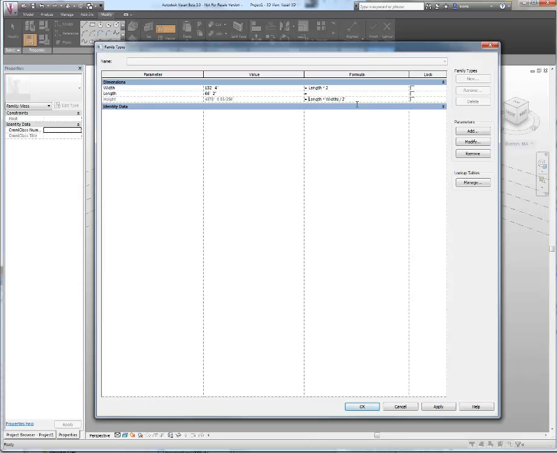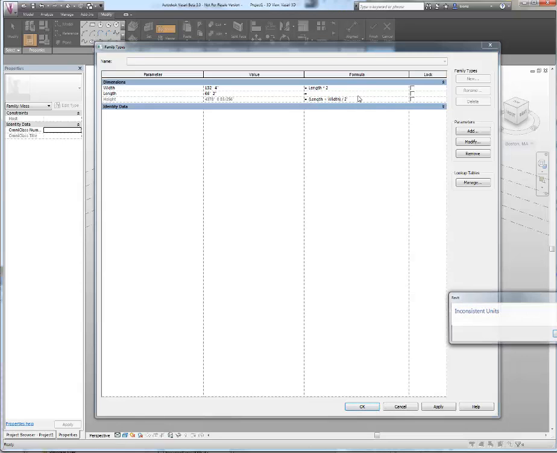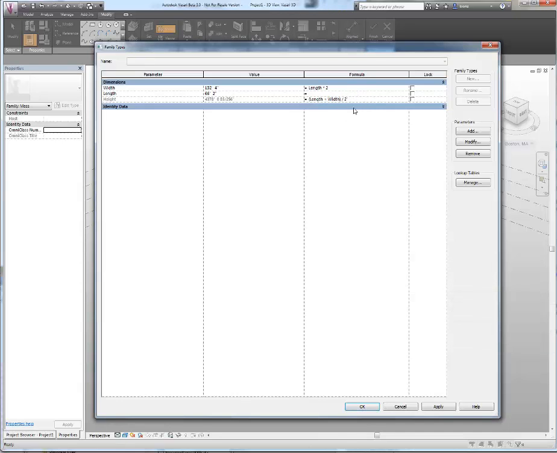Oh no, I wanted to do an average. I probably shouldn't do length times width, because yeah, that would get really huge. Length plus width divided by 2. Ugh. Yeah. Inconsistent units means that I'm trying to make something come out that's not feet. So there.